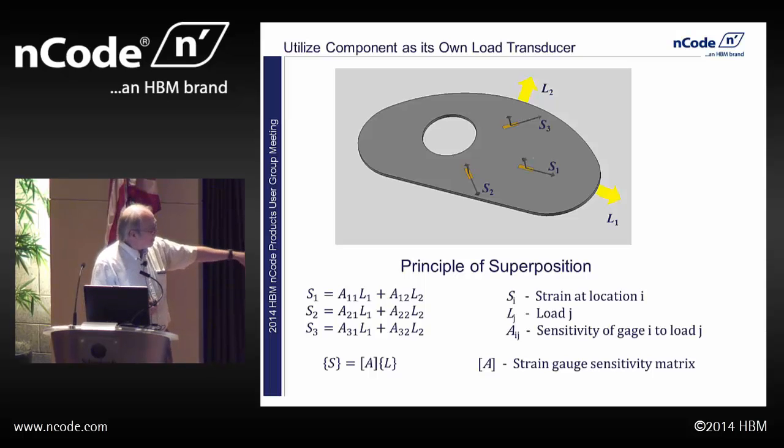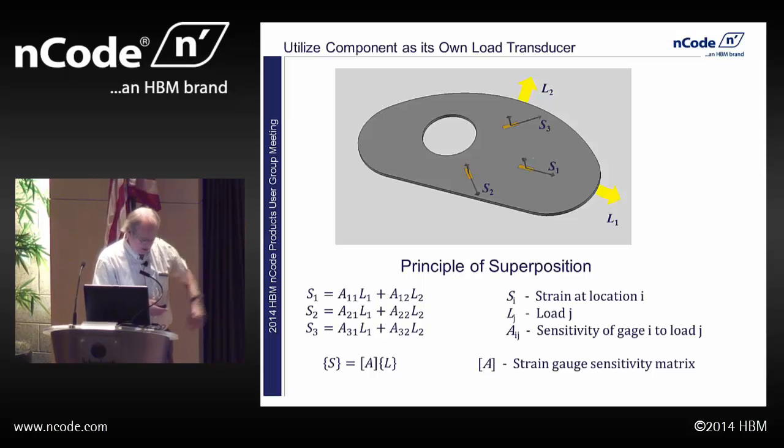If I look at those equations at the bottom, I can think about them another way. I could piece them together in terms of a matrix where my strains are basically due to the loads going in. And this matrix here is a sensitivity matrix. It describes, if I apply a particular load, what particular output each of these gauges gives: the strain sensitivity matrix.